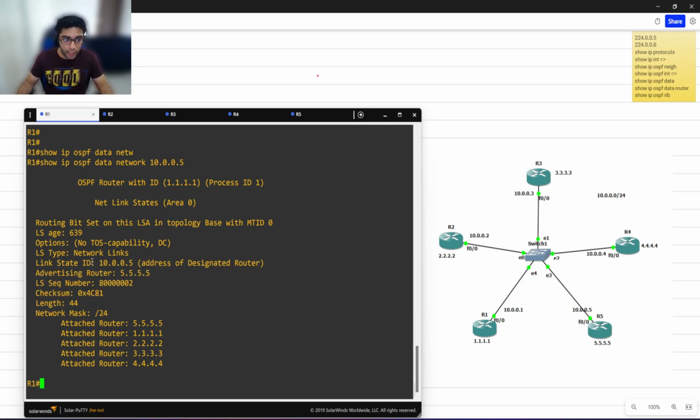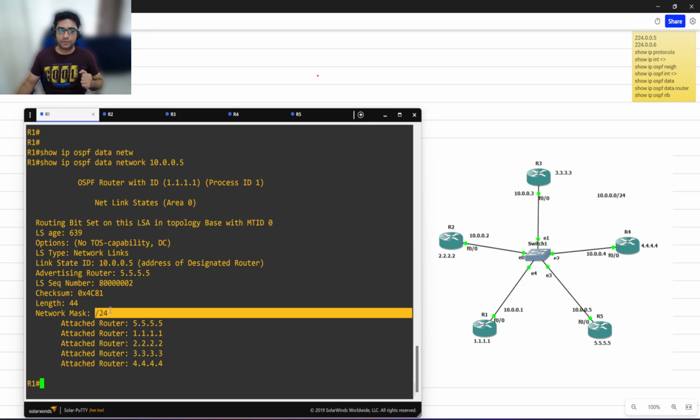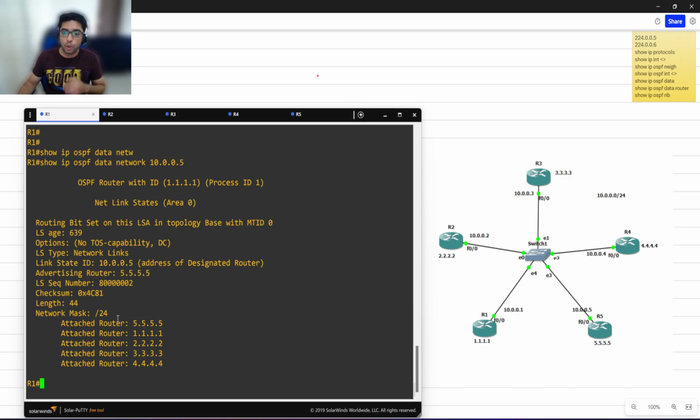How does the router know? It already knows through the LSA number 2. And this LSA number 2 was sent by the DR to all the routers. So all the routers already know that they can reach any router with a subnet mask of /24, because all of them are part of the same multi-access segment. And through their LSA 1, they already know what is going to be their next hop IP.